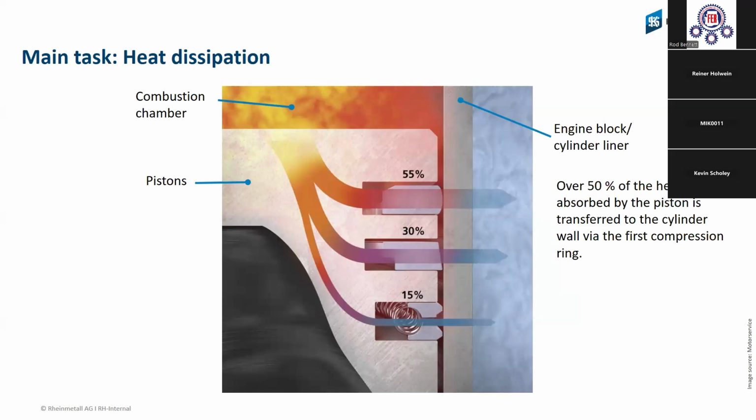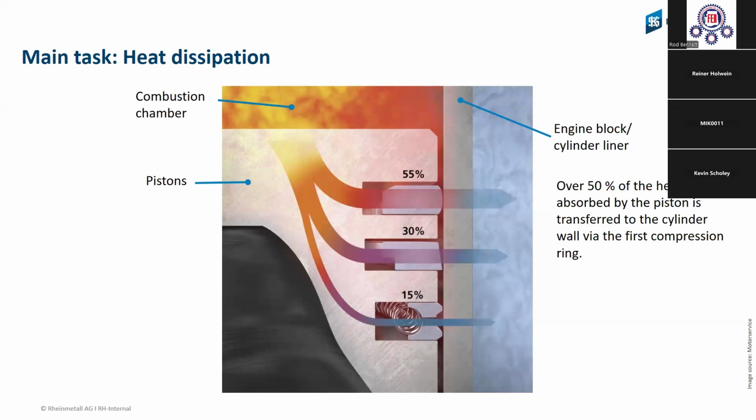This can be completely different in some piston applications. That means in some cases we have a piston with a cooling channel, or a steel piston with a double cooling channel, and then the piston rings do not have a big job to move the temperature to the liner, because most of the cooling comes from the oil spray nozzle for the cooling channel of the piston. But what you see here is that the first ring has the biggest job for the temperature, then the second, and then the third.